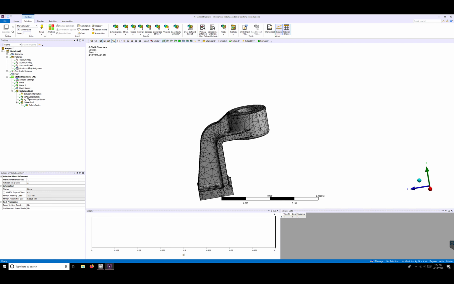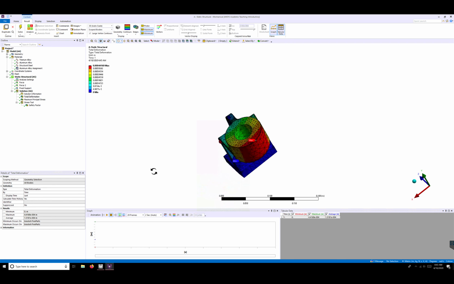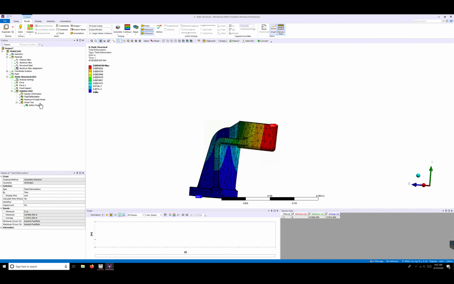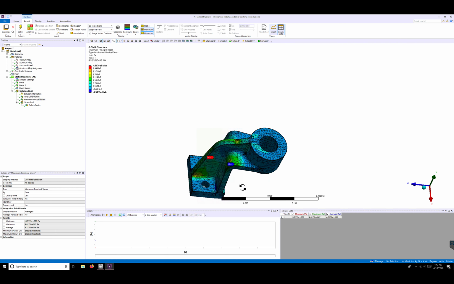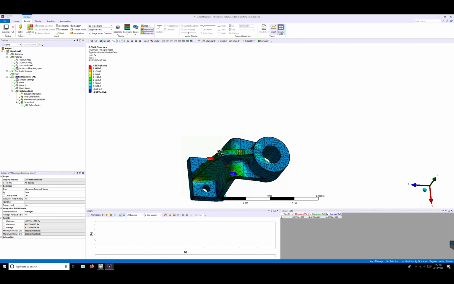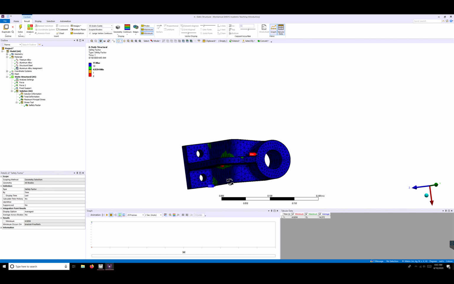Now that we've done that, we can select total deformation, so we can see how much this bracket is being deformed. We can see that it is being pushed to the left and being pushed down. We can see where our maximum principal stress is, which is going to be in this bottom left corner. And we see these other areas of red. So I'm going to pull up the safety factor here. And what we're going to see is these little green areas here.